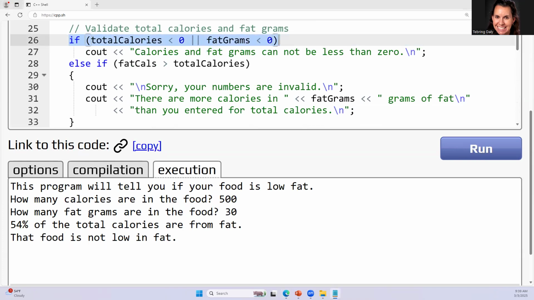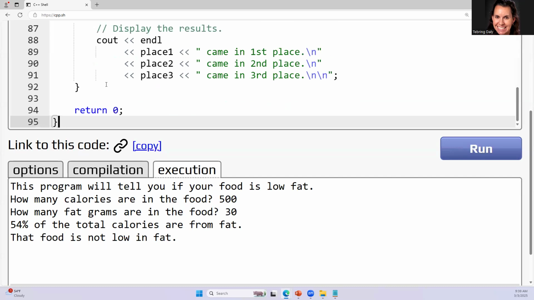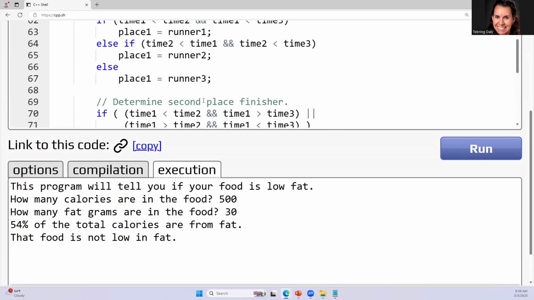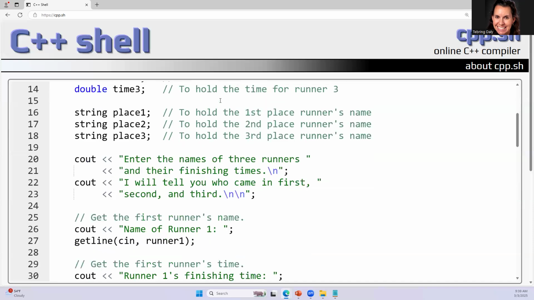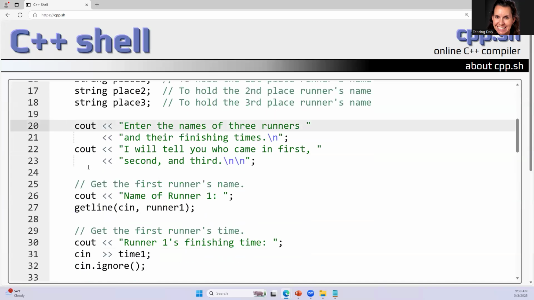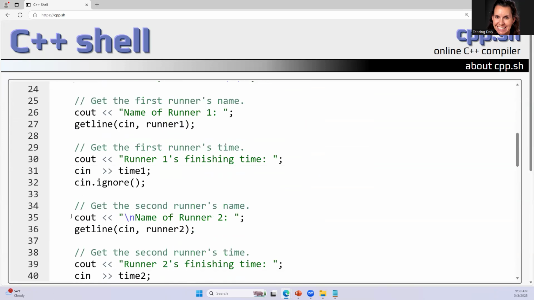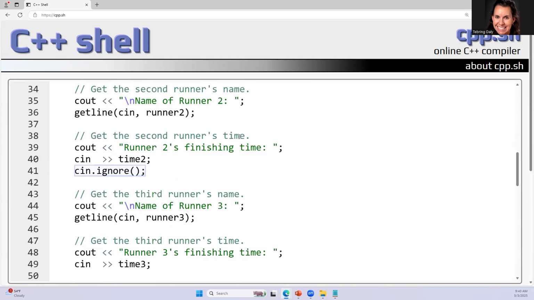And then the last one I want to show you before we talk about switch is this runner one that you have. Okay, so the runner one is determining who came in first place. And so it does ask you the names of the runners. And so it asks you to enter the names of the runner 1 and then runner 2 and runner 3. Because sometimes when you're entering names, that has a problem. That's why it has a cin.ignore to kind of help with that, with the names. Okay, because you can use first and last name if you want to.